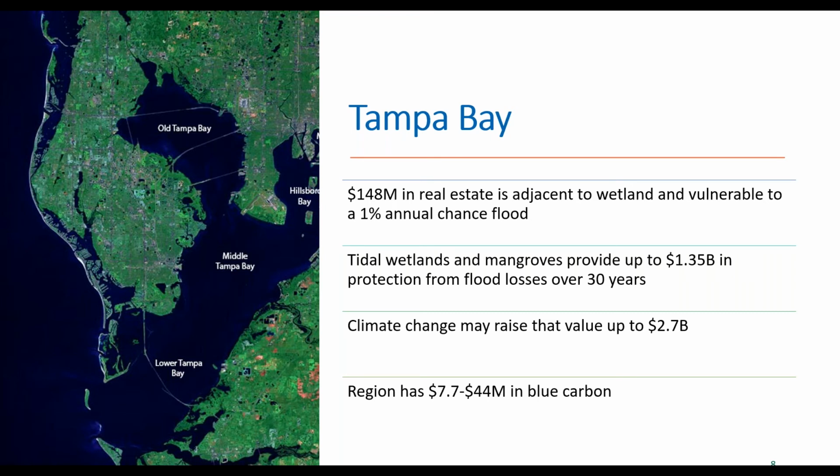It begins to get very complicated when you predict forward the impacts of climate change, looking both at sea level rise and at the change in the storm environment and how that might impact storm surge. But the estimates that they came up with approximately double the amount of monetary value that is protection offered, up to about $2.7 billion over the next 30 years.